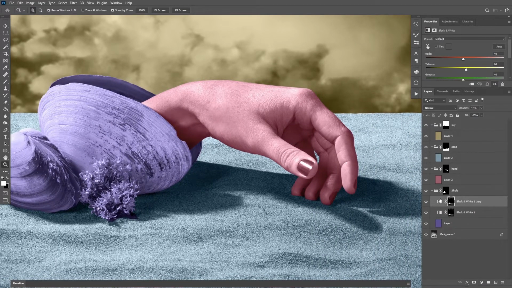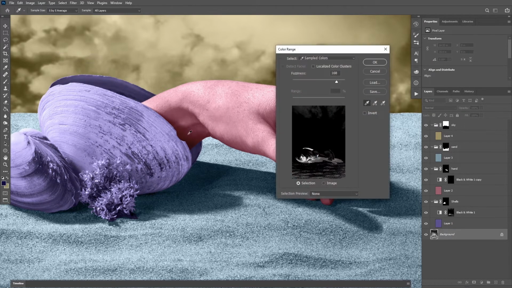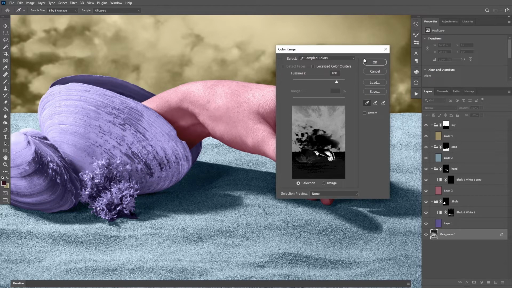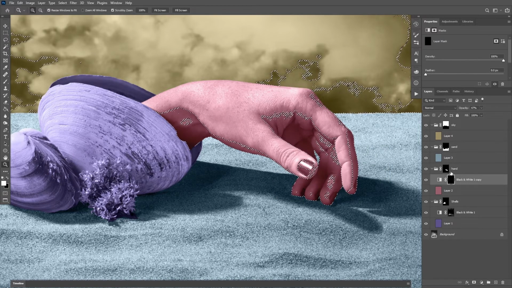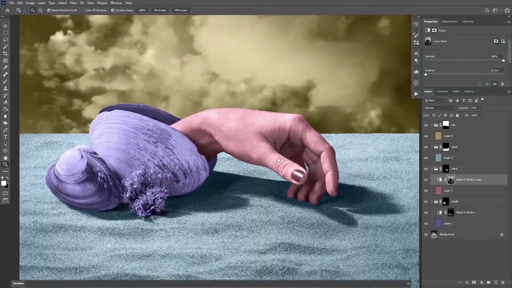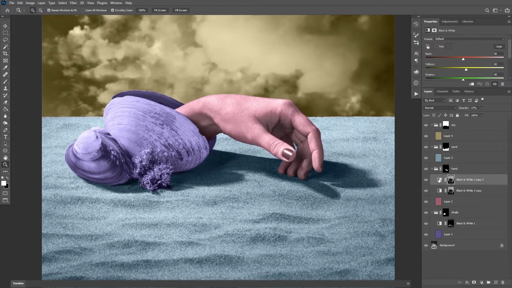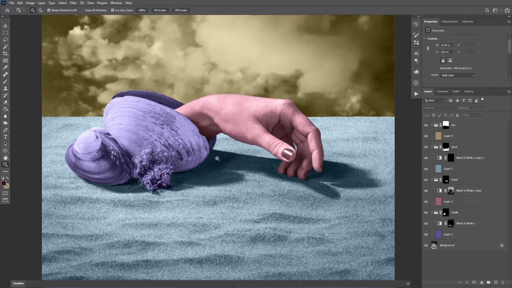Might as well reuse this layer. I'll do the same thing here. Even from there to there, it's definitely looking a lot better. And why not do the same thing with the shadow of the hand and the shell.